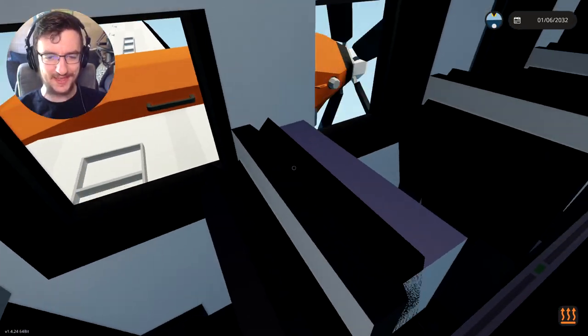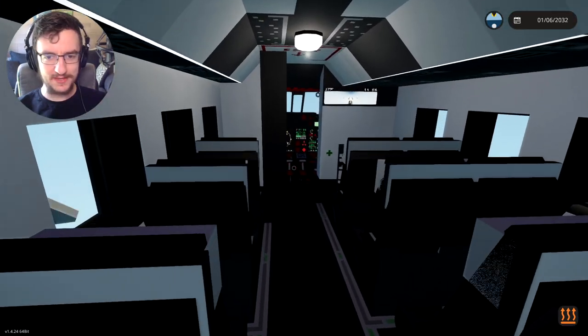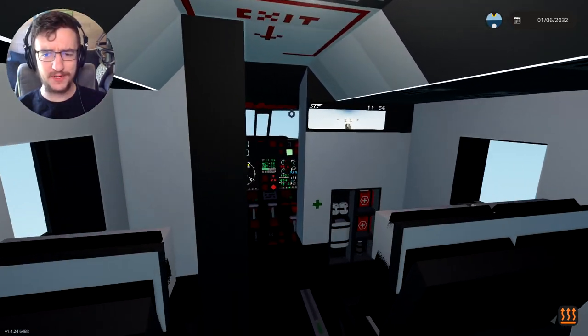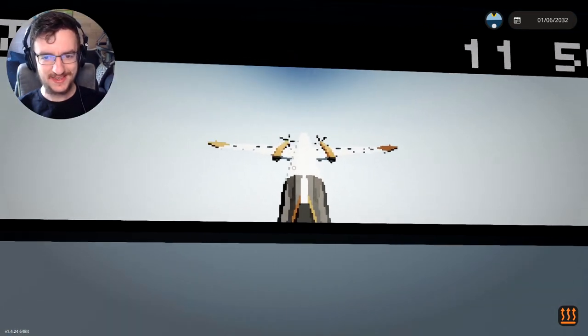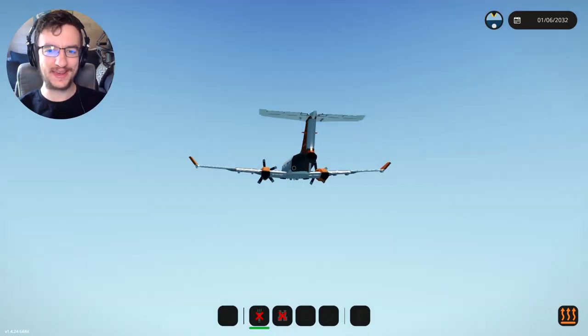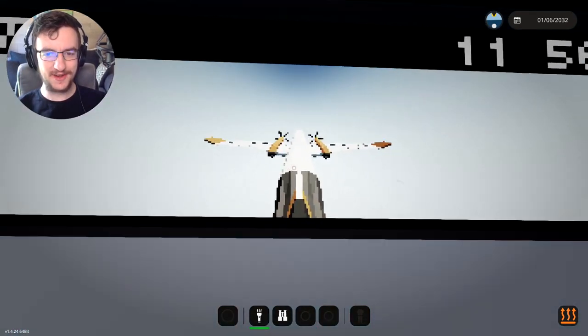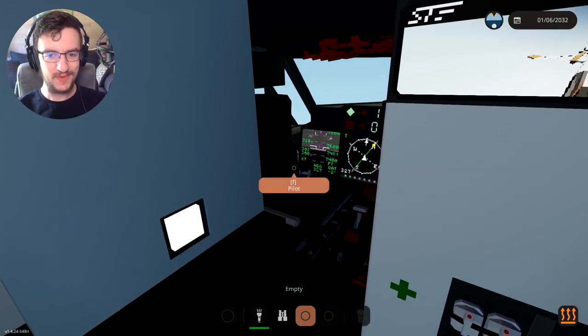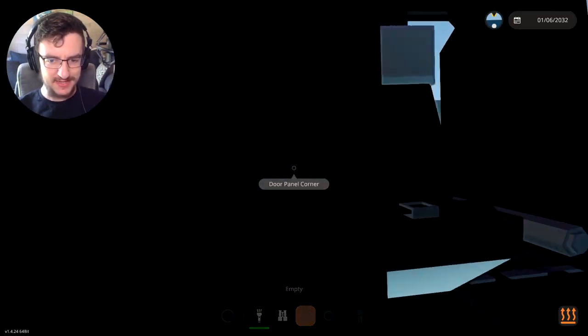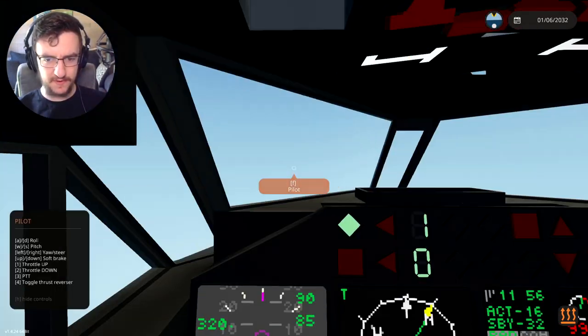Is there any way of getting out onto the wing? No, there's no way of getting out onto the wing — makes sense, because why would you? Let's go ahead and sit in a passenger seat and have a look. I love these cameras, by the way. Cameras on the tail fin are actually pretty sick — they look really awesome. Can you see the propellers turning? Awesome. Let's get back inside the pilot seat and figure out where we're going.